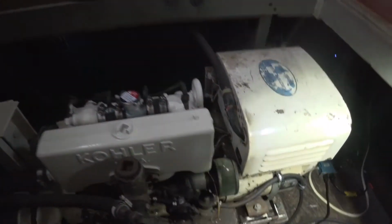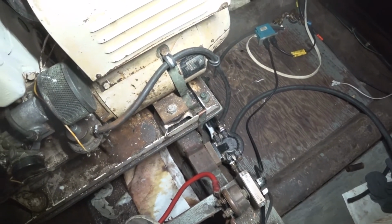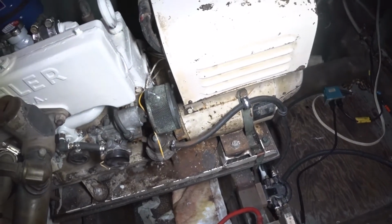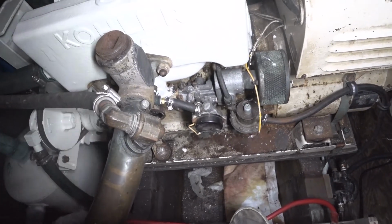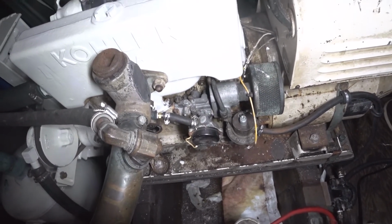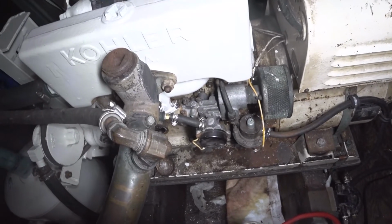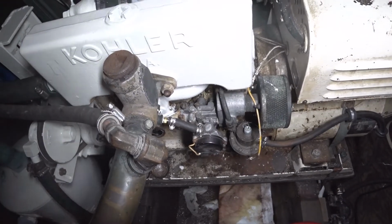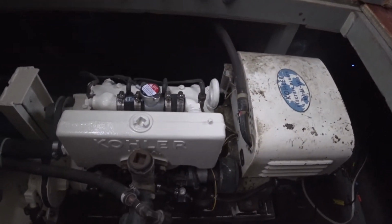Today I was installing the fuel filter and running the fuel lines up the side there to the fuel pump, which I also disassembled, and the diaphragm's in great shape. And so I just have one more part to put on there, pour some gas into it, and we'll start pumping. But for today, this is as far as I'm going to take it. It's looking pretty good, though.